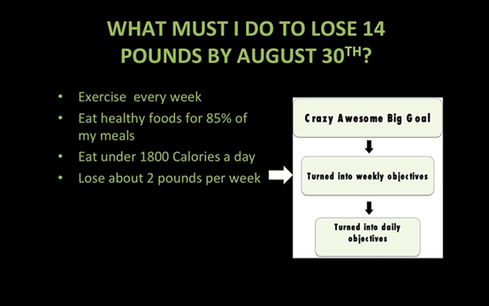Now, one of them that I really like a lot is to lose about 2 pounds per week. And the reason I like this is because the second I see that, I am immediately forced to think about what actions I can take today that will lead me to losing 2 pounds at the end of this week. And those specific actions are actually our daily actions, our daily objectives.